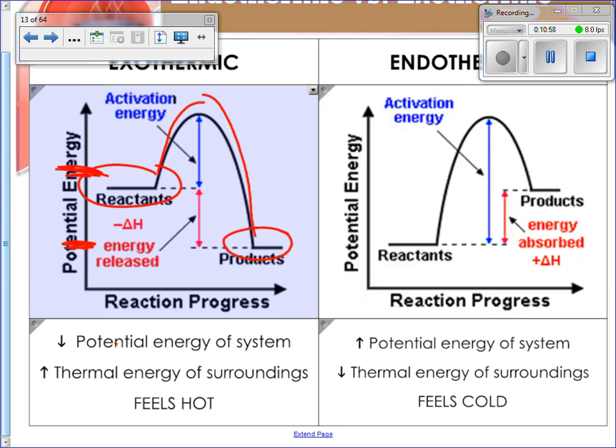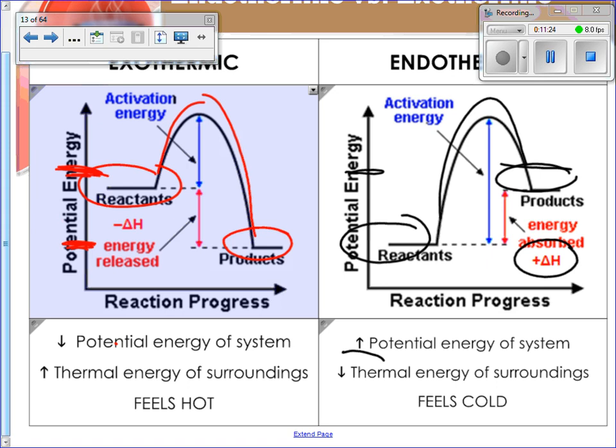On the contrary, if we look at endothermic reactions, you've got your reactants with their potential energy down here, your products with their potential energy up here. And so overcoming that activation energy, when we get to our final result here, you notice that our overall potential energy of our reaction was absorbed. We have more potential energy than what we started with. So we have a positive change in H, and we're endothermic. So potential energy of a system went up. Thermal energy of the surroundings goes down, because remember, they went into the system. That energy went into your system. And so it's going to feel cold to the touch.